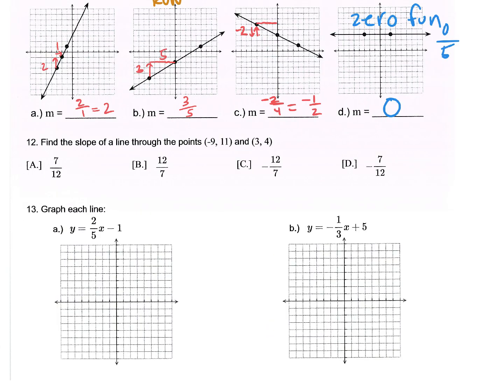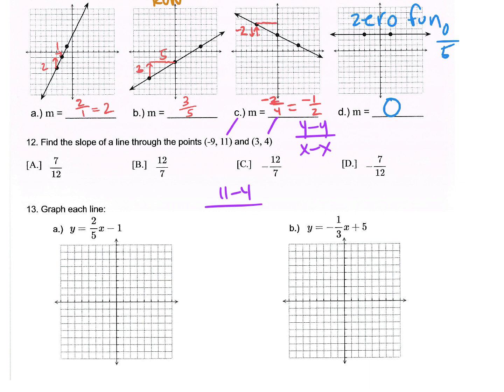You guys did well on calculating the slope. Again, it's rise over run, so it's y minus y over x minus x. You have to just keep your y's in the same order. Typically, the formula is y2 minus y1 over x2 minus x1. I always do it in the order that I see it.